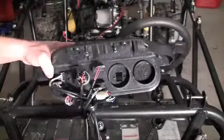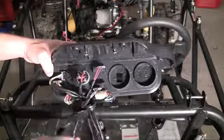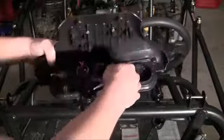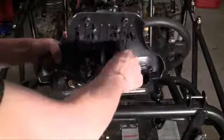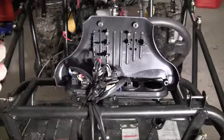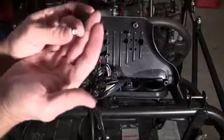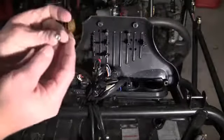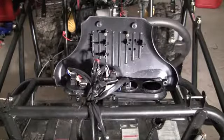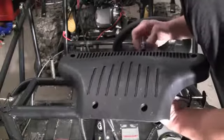Now the only other things we have to do is put in our gear indicator and our relays, but we'll get to that later. The gear indicator is such a pain because — I have no one else to complain to so I might as well complain to you guys — see these little tiny screws? That's less than 7mm, so those are always a pain to work with. Might as well use an eyeglass repair kit to turn these screws.